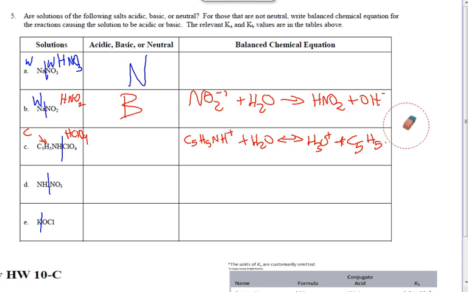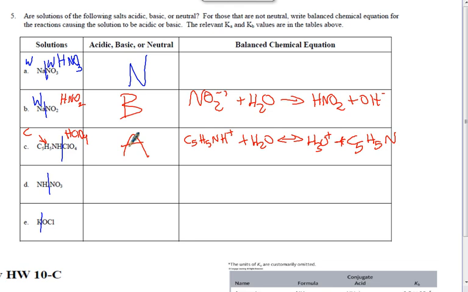Let me just. Oh, wow, that's a huge eraser. So there's a positive charge on there, because this would be the positive ion, and that would be the negative ion in the compound. So this is freeing hydronium. What happens to the pH if there's now hydronium in the water? Goes down, and now the solution would be acidic. You kind of getting a sense of how this works? All right.